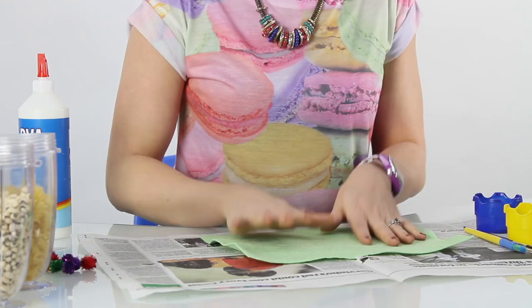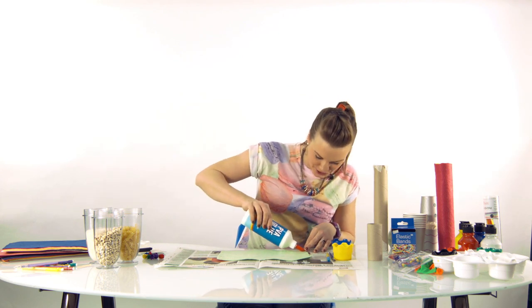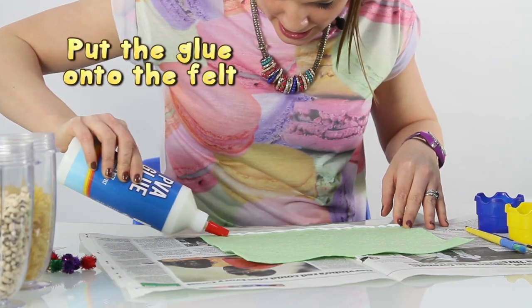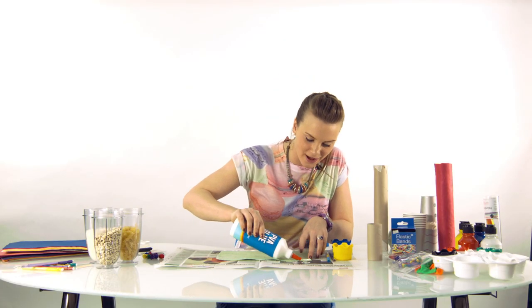Place your felt down in front of you. I've got some newspaper down as well so we don't get the table messy. Take some PVA glue and squirt the PVA glue at one end of the felt and then at the other end of the felt.